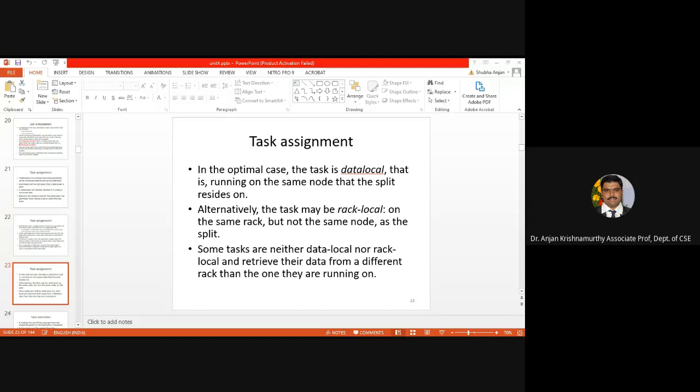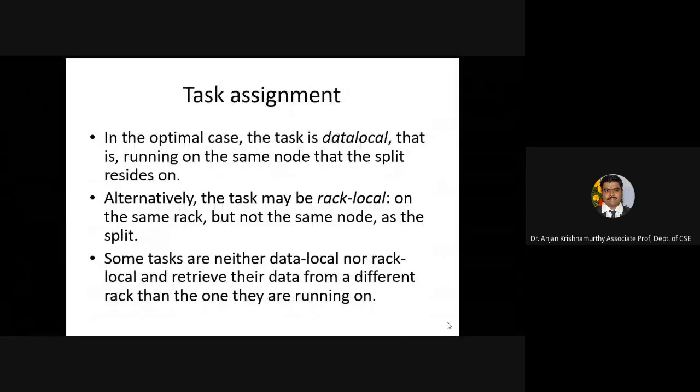So this is a very important task of the job tracker. That is, the task tracker basically has to co-locate where the data is available, whether the data is available locally, in the rack, or elsewhere. So it has to find out where the data is available. That is the job of it.